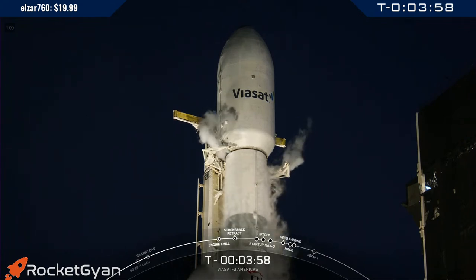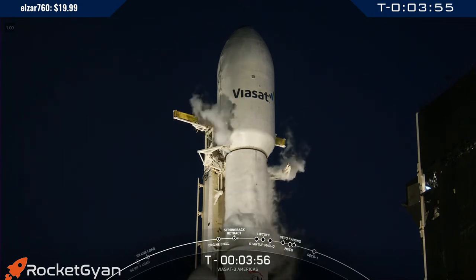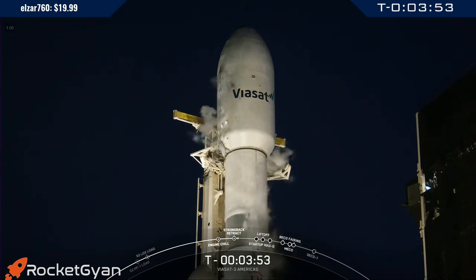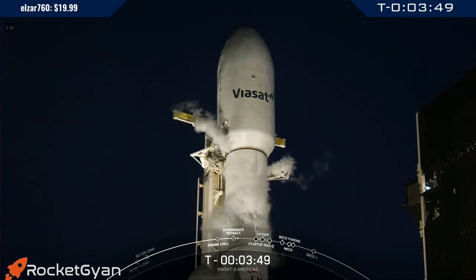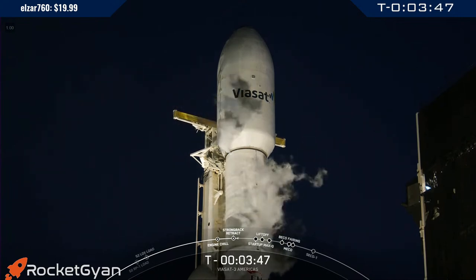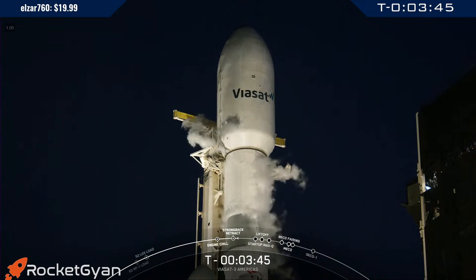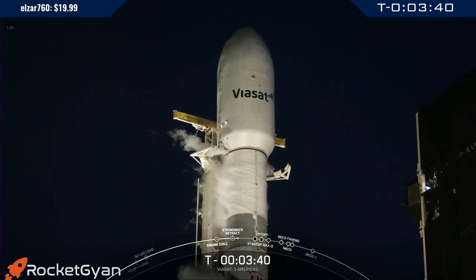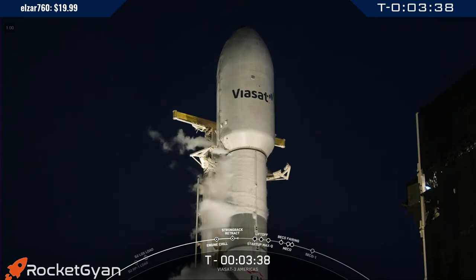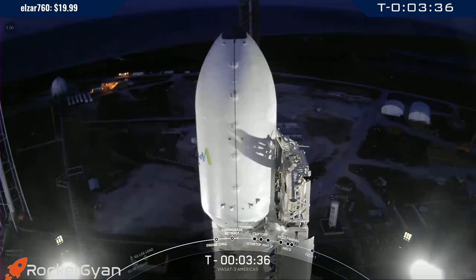So right now, T-minus 4 minutes from the launch, everything is looking great. And dude, the nighttime launch, Falcon Heavy, 27 Merlin engines, that too in an expendable config. I don't know what else you could expect, as well as maybe a Starship at night. Booster lock load complete, as well as routing for fluids and power to the vehicle.